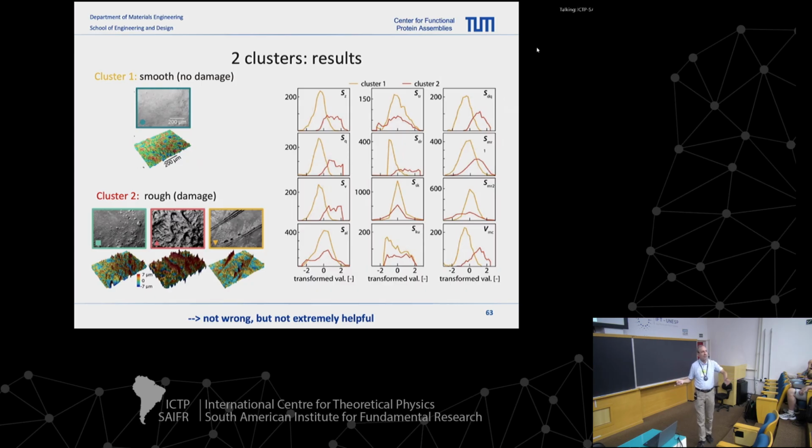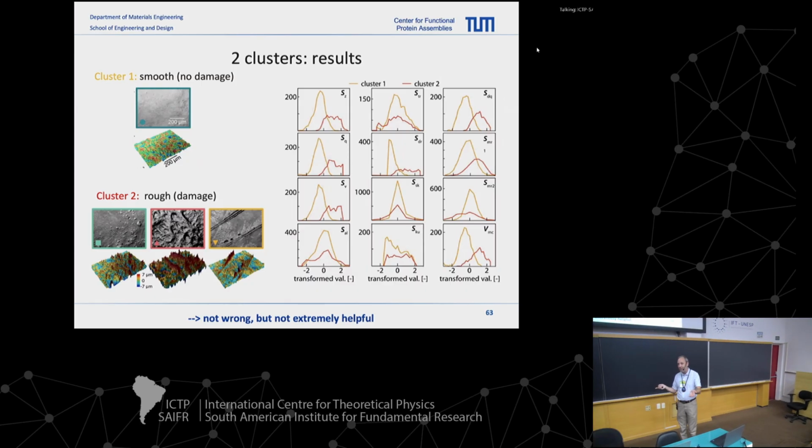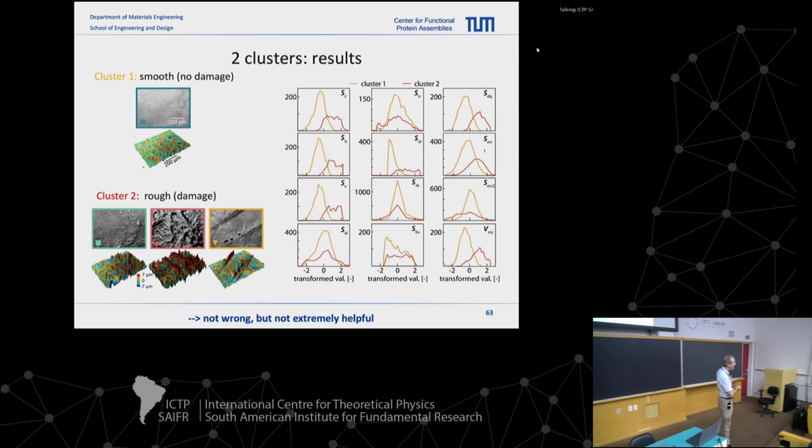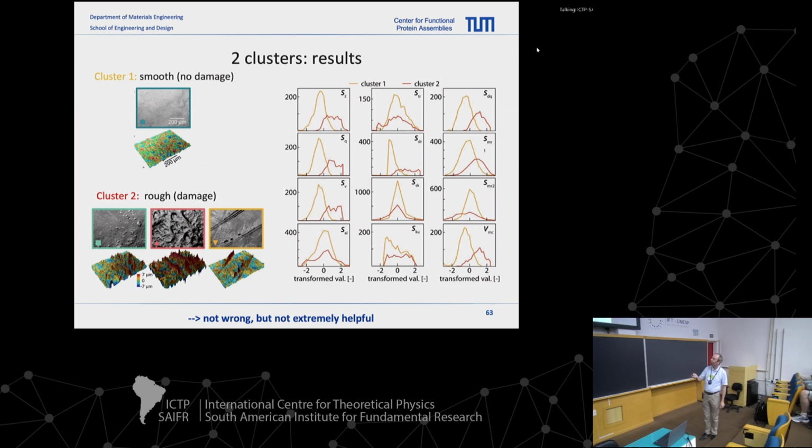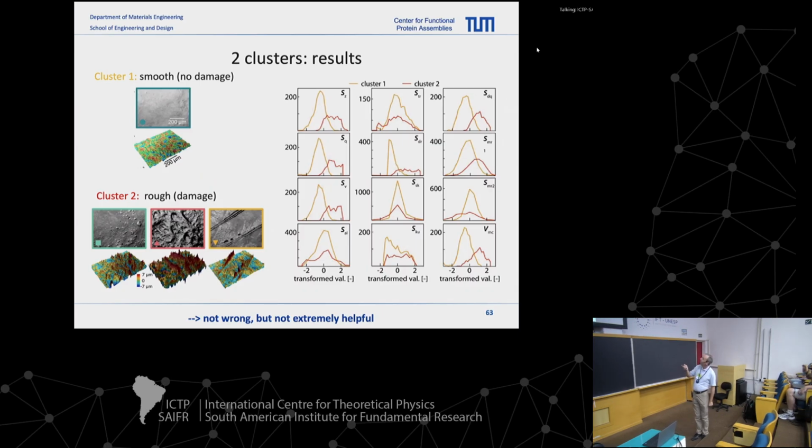I think it's the easiest answer you can get if you want to subdivide the pictures I showed you, those that look fine and those pictures which do not. It's maybe not the most meaningful answer from a material science point of view, because I also may want to understand if those are different from each other, but for a first shot, not bad. And you can see that most of the parameters over here are quite useful in order to make this subdivision happen.